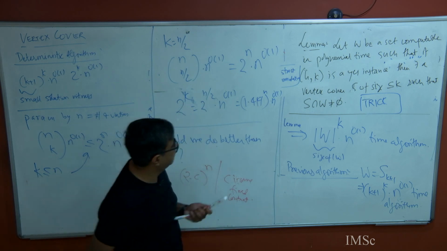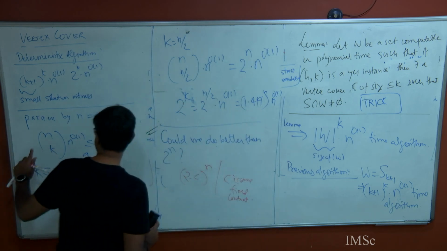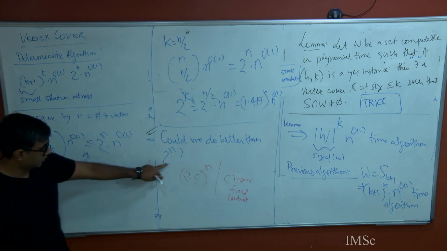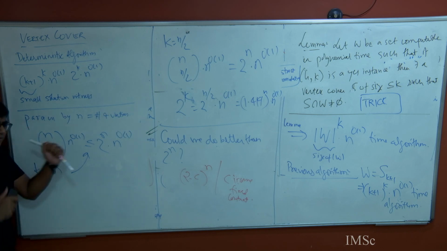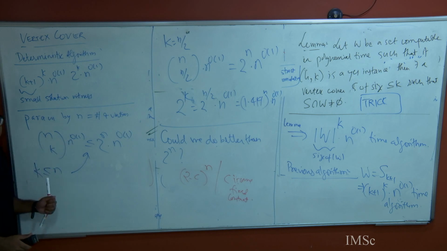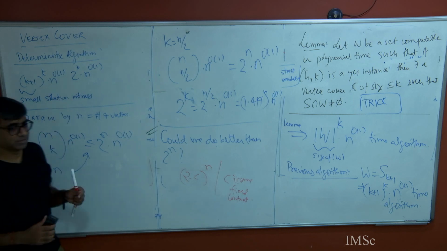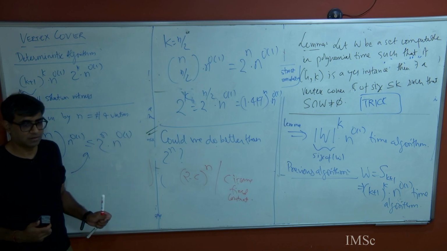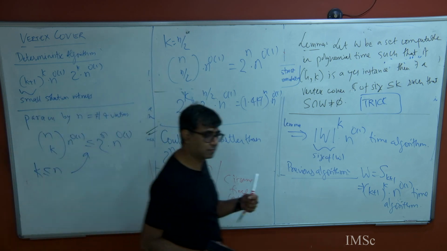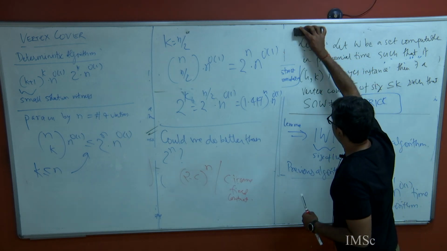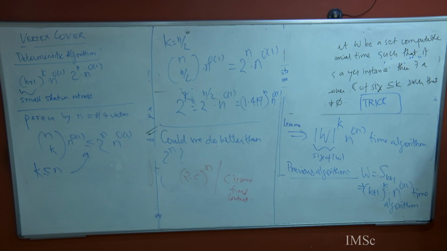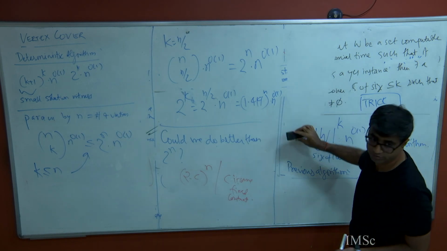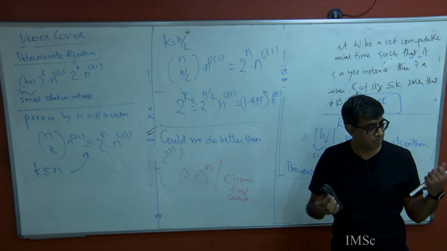Okay, so we started with this algorithm. Now we took a detour, with very hard work, and we made an algorithm which, if I substitute k equal to n, just meets my algorithm. Now, can I use this algorithm smartly and do better than 2 power n? Let us see what smartly will mean. I am going to give you an idea and I will let you explore. This is an exploration question, but I would request you to please go explore.